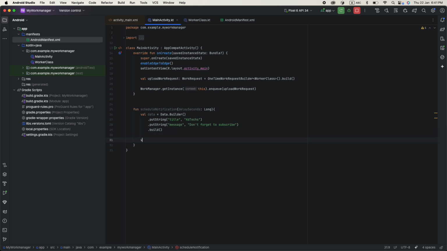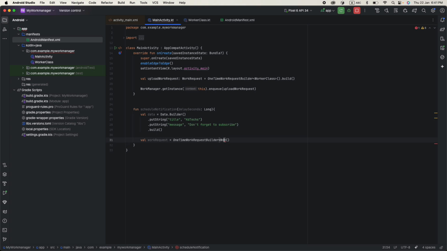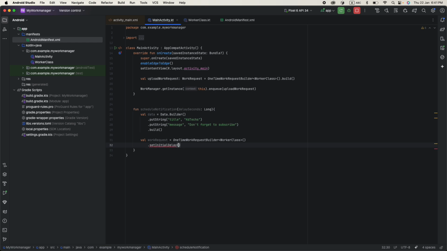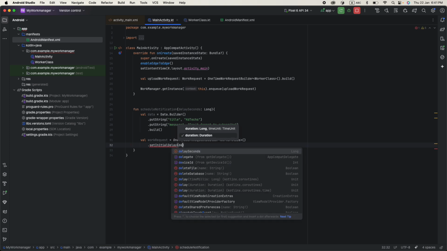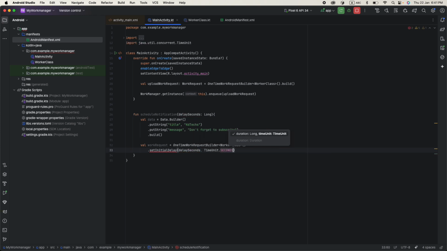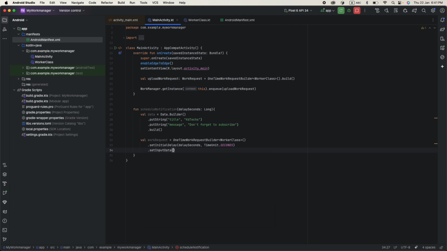All right, now val workRequest, and for this work request we again say OneTimeWorkRequestBuilder, and then here we pass the same worker class, and then here we just say setInitialDelay, and that initial delay we say delaySeconds, and that will be TimeUnit.SECONDS, setInputData, and this should be data, and then this one again we say dot build.